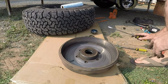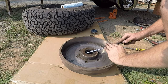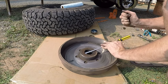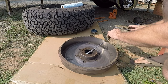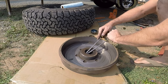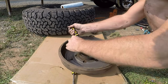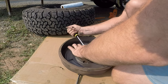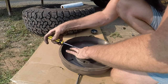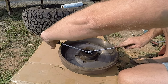Okay, now move on to the actual brake itself. Now we put all that back together. So on the back of these there's a, I don't know if you can see it, there's a rubber seal, which you've just got to work around to get it out. Sometimes you have to replace them, sometimes they'll come out. I'm just going to try and reuse this one if I can, as long as I can get it out.